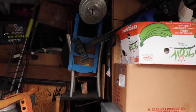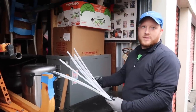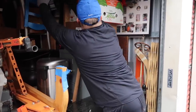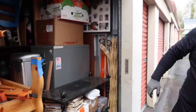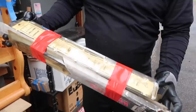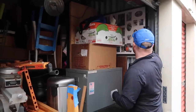Alright, we shall continue. We're gonna work this way and tackle this stuff. Maybe a tent? I don't know, kind of looks like it, the way it's curved. Let's get this thing out of here. I wonder what that is with the wheel. Oh, yes. Put your golf clubs on there. Perfect. And we have windshield wipers to last us for days, guys. Brand new. Something we just replaced. It would have been nice to have those. This is personal, so we'll take this.